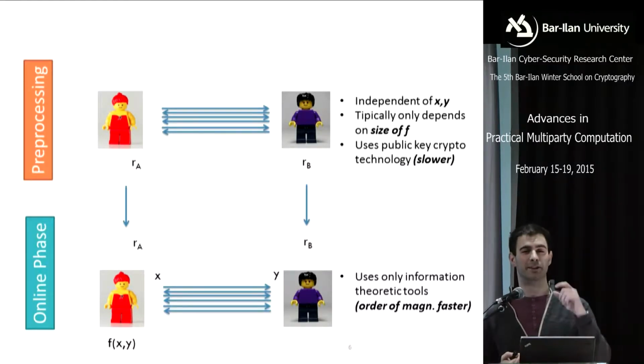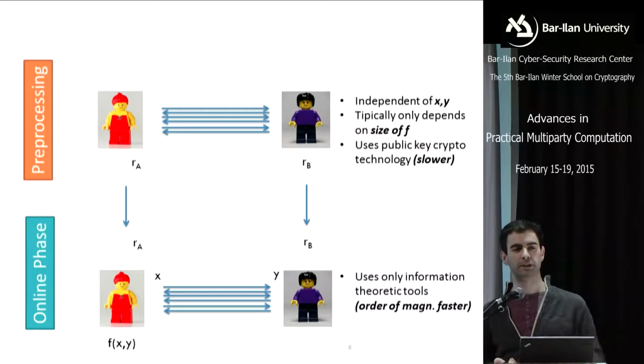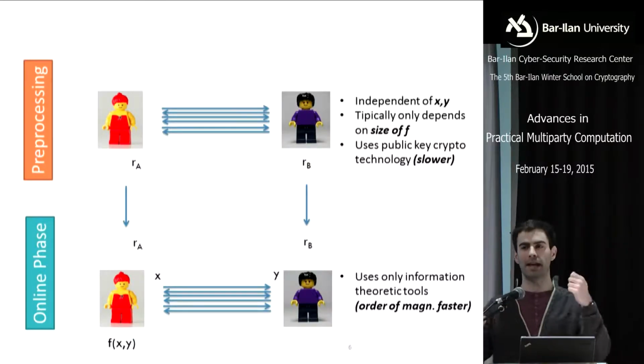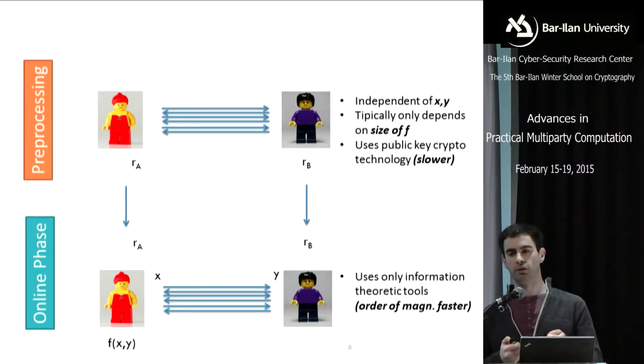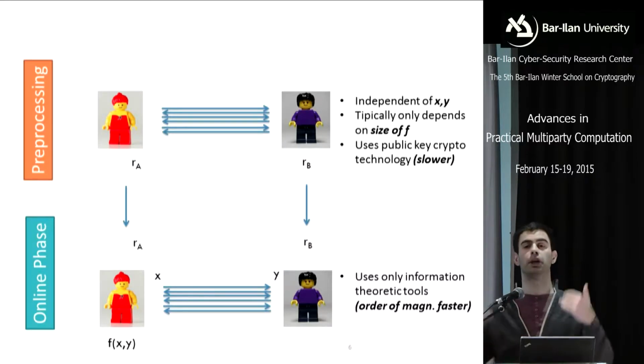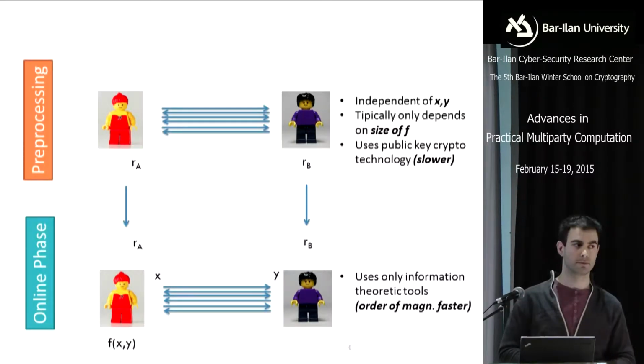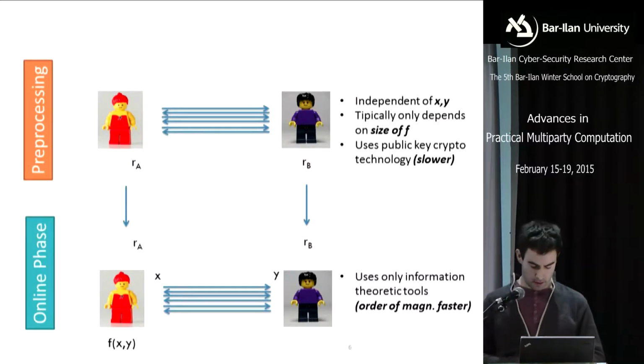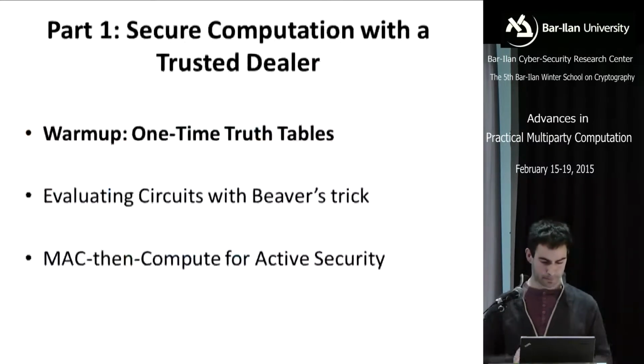We know that on this day we'll have to do this sorority matching, and for some reason we really care that from when we give the inputs to the function to when we get the output, it takes at most a few seconds. We want to get the output immediately after we provide the inputs. It's very crucial. But we know that this computation is going to take place in the future. So we can just start preparing for this. And then, when the time comes, we get an output very fast. So this is our model.